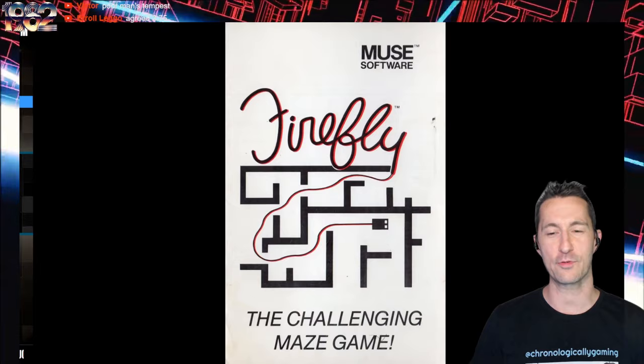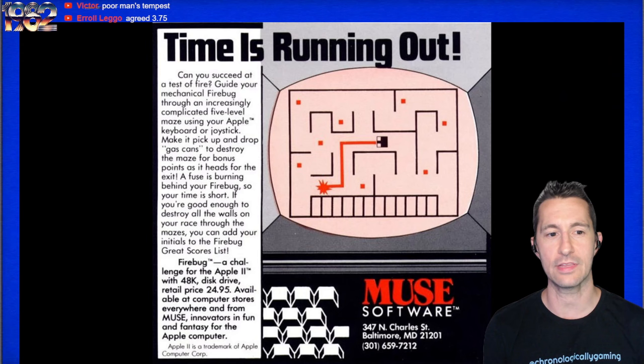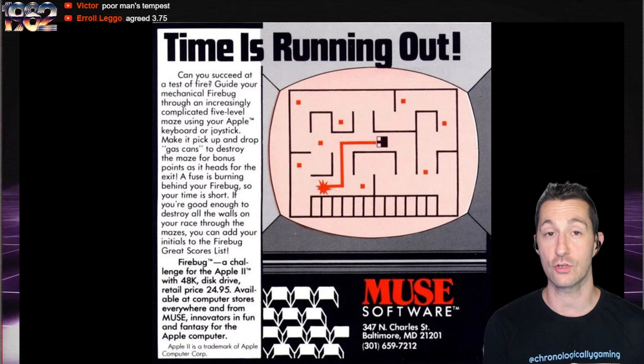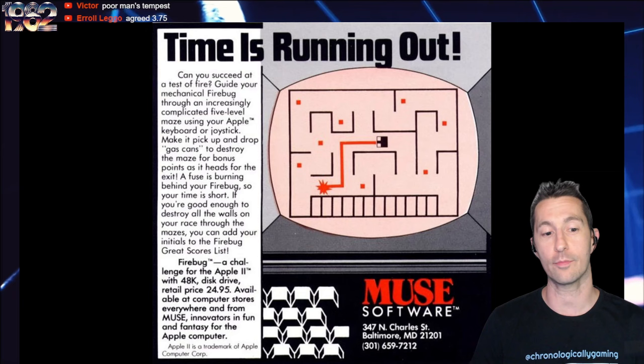Let's see the other art we have for Firebug, or Firefly. This is the ad you would have seen in the magazine. Time is running out. Can you succeed at a test fire? Guide your mechanical Firebug through increasingly complicated 5-level mazes using your Apple joystick or keyboard. Pick up and drop gas cans to destroy the maze for bonus points as it heads for the exit. A fuse is burning behind your Firebug, so your time is short. If you're good enough to destroy all the walls in your race through the mazes, you can add your initials to the Firebug score list.